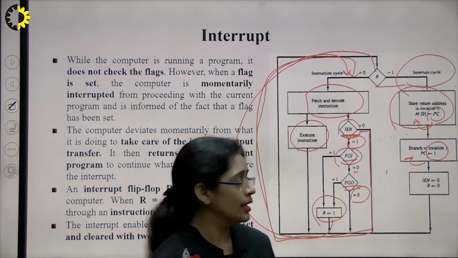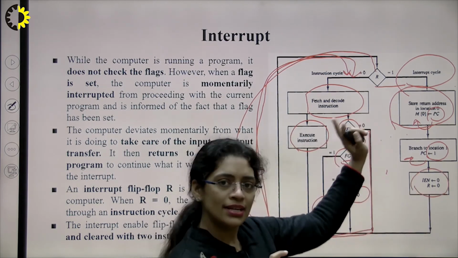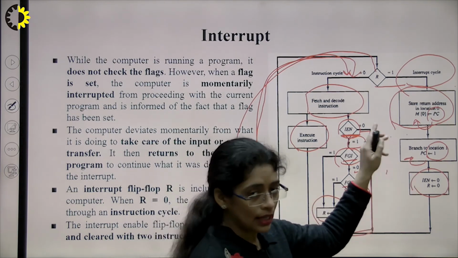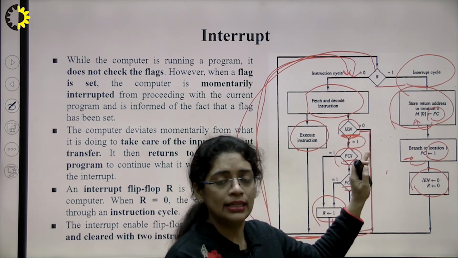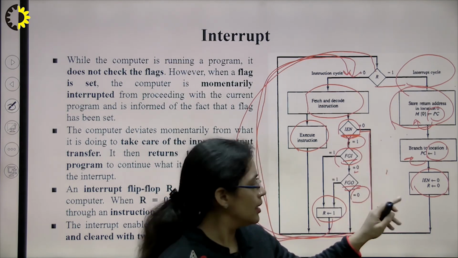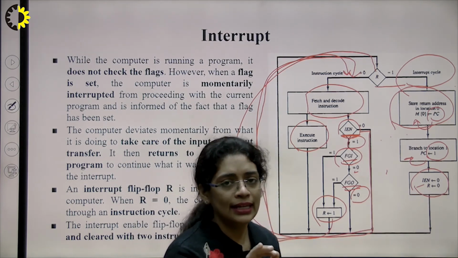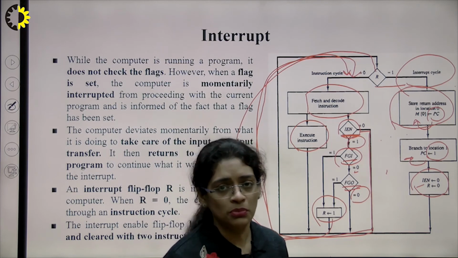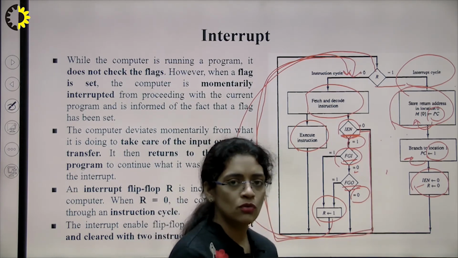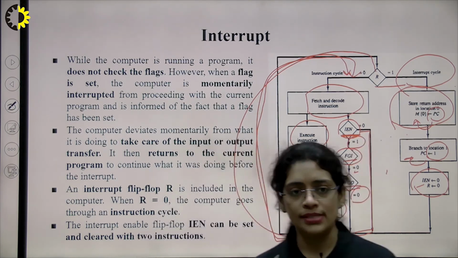After doing that, we are just doing this. That means we have executed this. This interrupt has already been handled. So currently the CPU is executing, so the CPU cannot execute any other. So we are just setting IEN to 0, so that any other instruction will not interrupt meanwhile. So IEN is set to 0 and R is set to 0. So these two flags are being set to 0. So this is how the interrupt works.